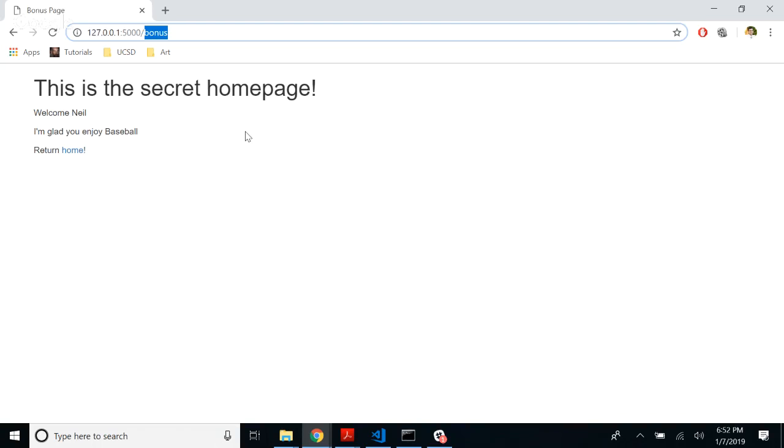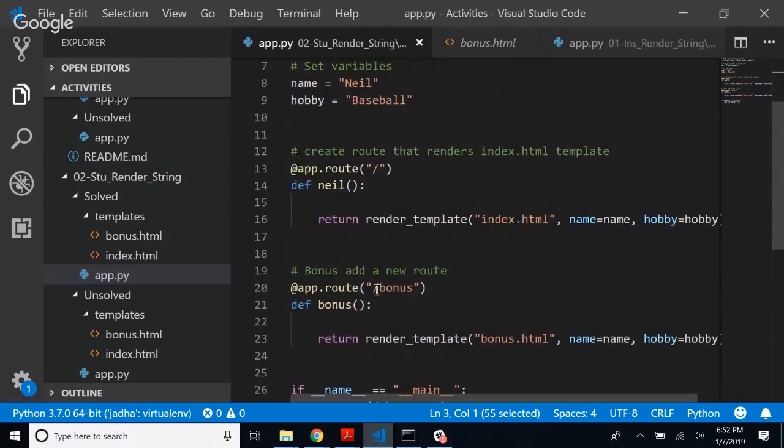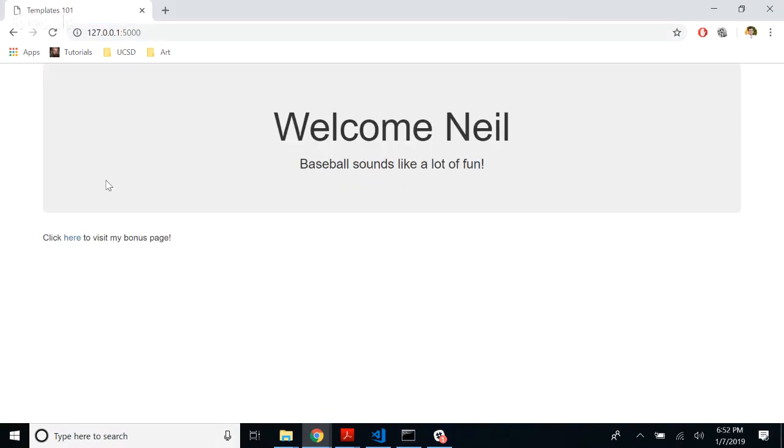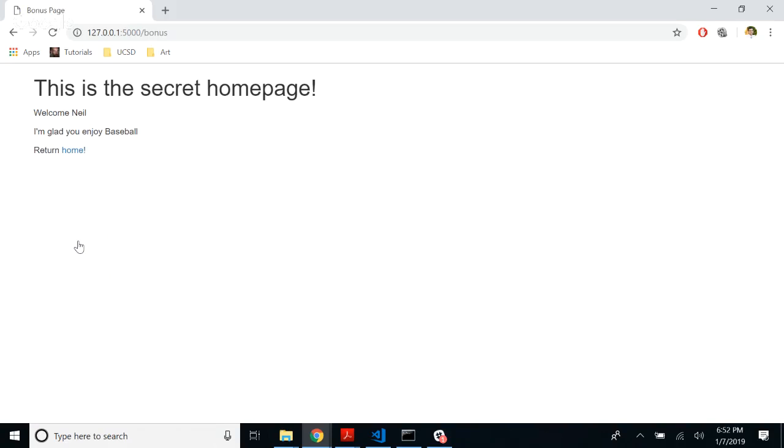Okay, so that's why it's going to bonus. So if you go back here, just watch this one here, and define bonus takes us there. And then, of course, at the end, to return home, I can hit this page, it goes to home. So you see how now I'm adding the interactivity to this thing and how it goes back and forth. Is that clear? Is everyone clear on this one?